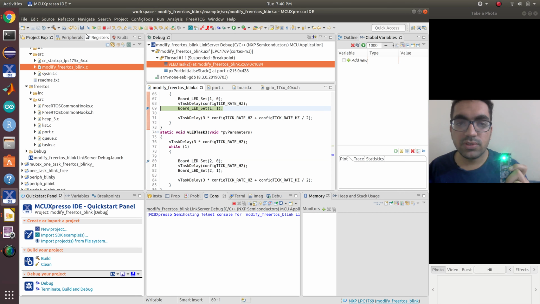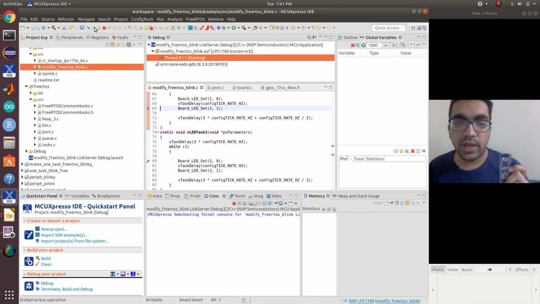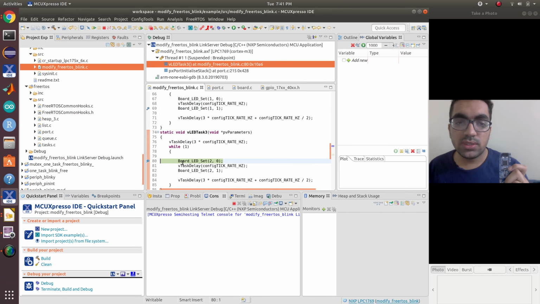If you see right now over here, we have the current debugging instruction pointer, which means the debugger is now pointing at this particular location. The next thing would be, if I resume again, you will see that it goes off and halts its execution at this point.